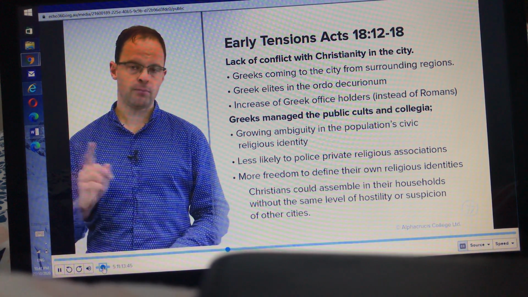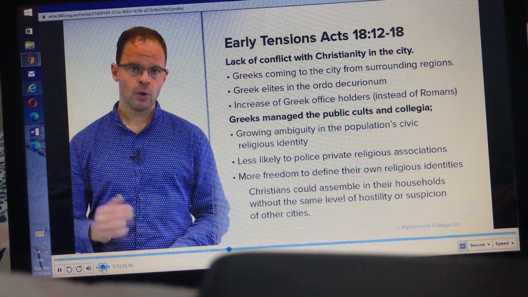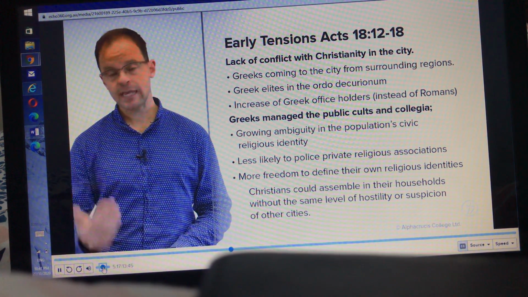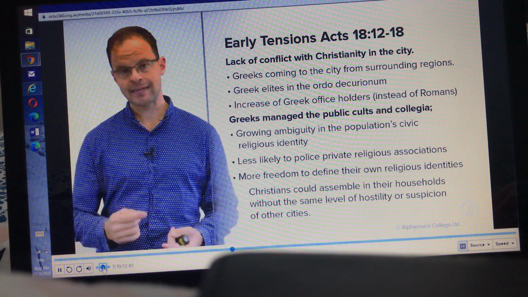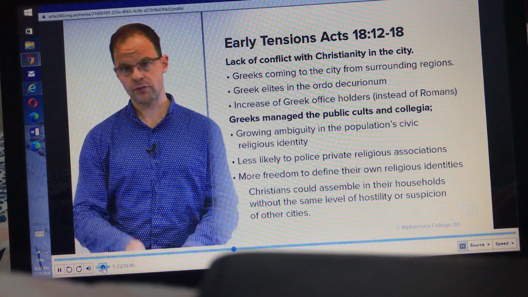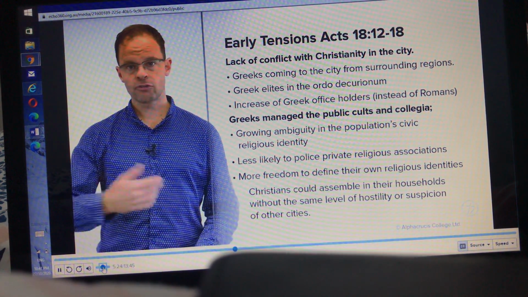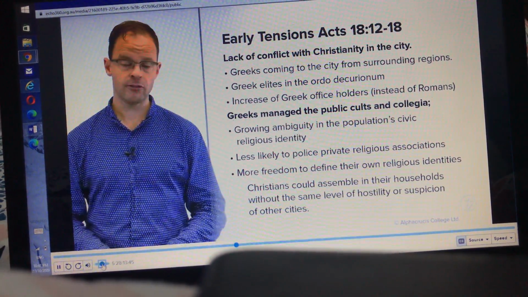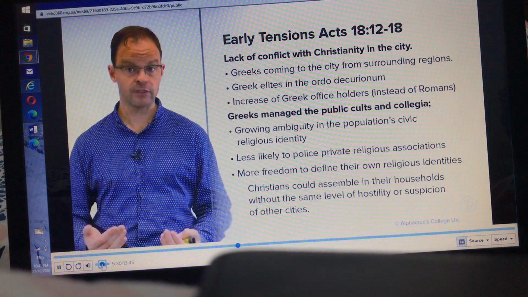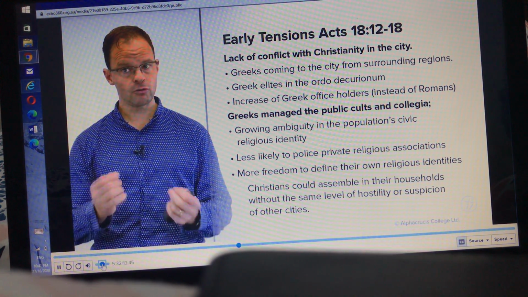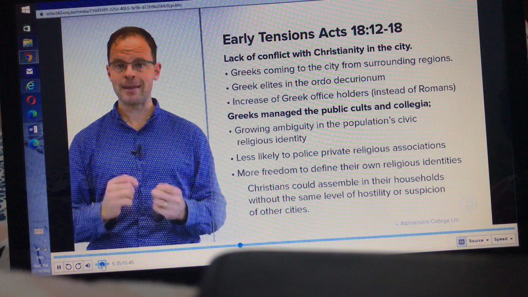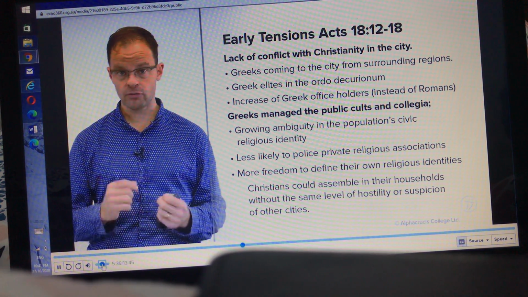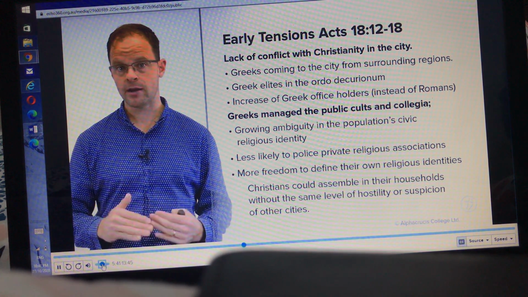What all that boils down to is this. When Paul came in and brought the Christian message, it's much easier for Paul not necessarily to get a foothold in the city, but to fly under the radar. You go into Jerusalem, you preach Christianity, you're going to get persecuted. It's the same in Rome, same in any of these major cities, you're going to get persecuted. Or there's going to be a lot more suspicion because you're perceived to be upending our traditions and our heritage. In Corinth, they don't have any of that, so Christianity can come in and really fly under the radar.